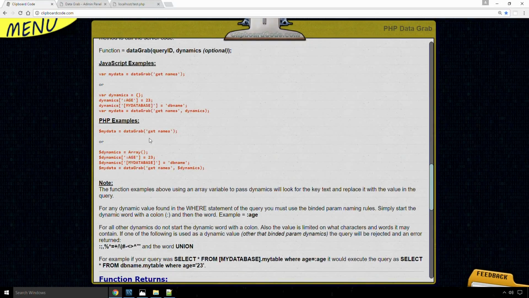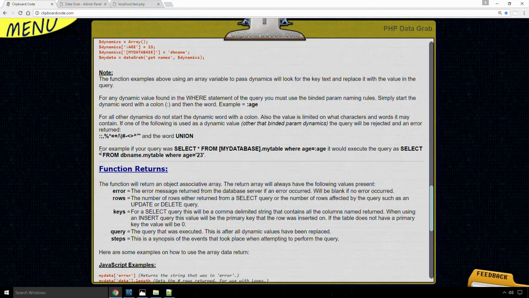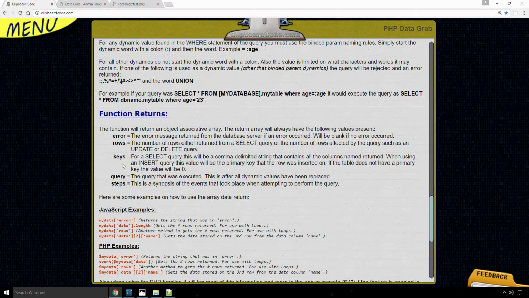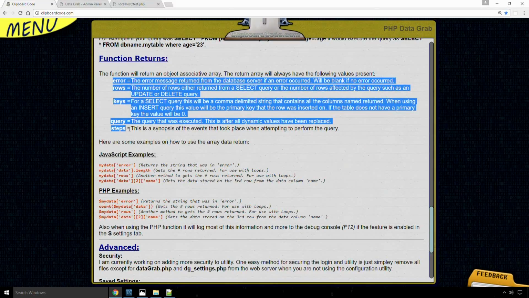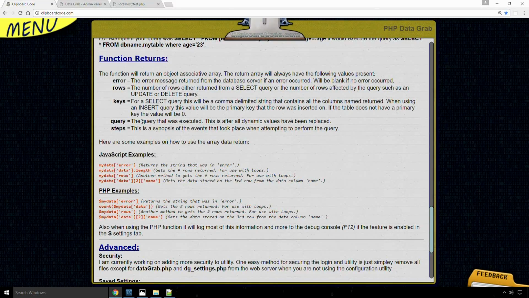It talks about everything we talked about here, some examples, and definitely gets into the SQL injection rules for dynamics, and all those function returns that we showed. The cool thing about these returns is they will always be there. Even if the query breaks pretty badly, you should be able to view those data sets and figure out what's going on. I usually say, okay, right after a query, check to see if error is blank. If it's not blank, then you get to handle that error, how you want it to display to the user, and debug that.